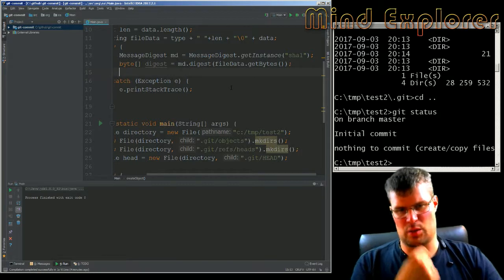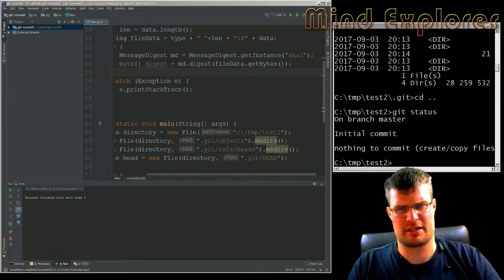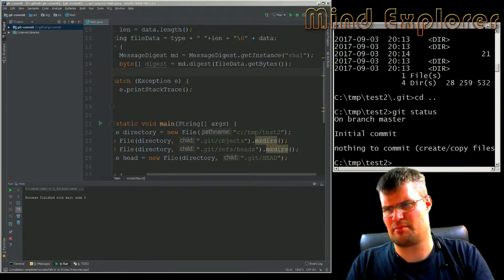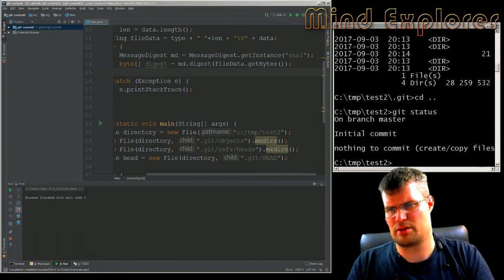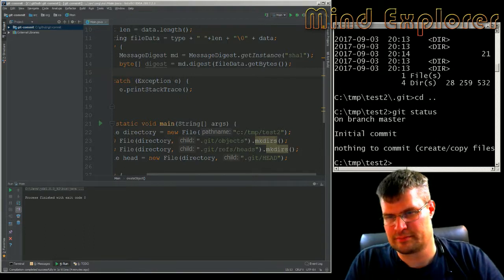So byte to hex. Let me search for that. Byte array to hex string Java. Convert a byte array to hex string in Java. Yeah, we can do a string builder of some sort.